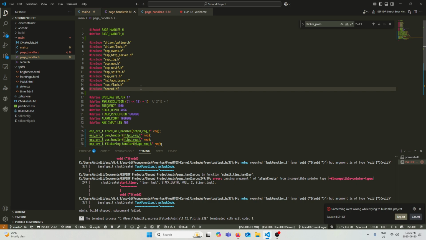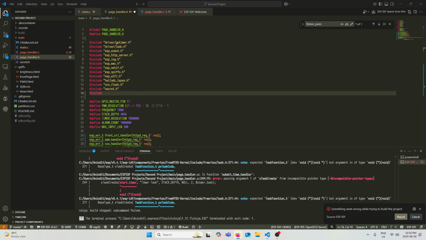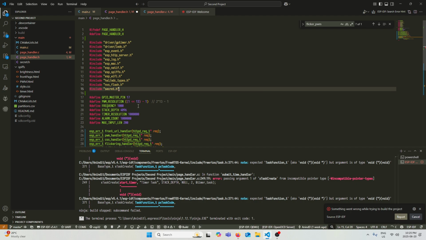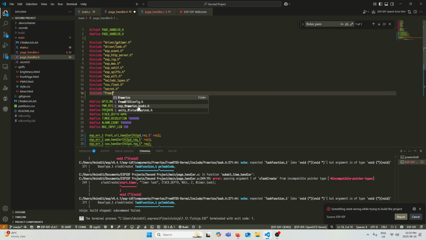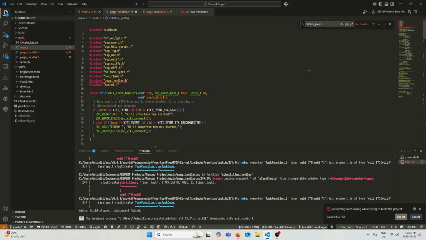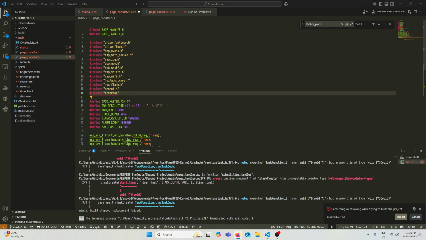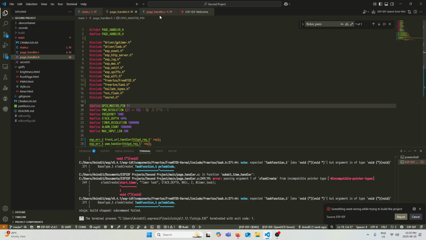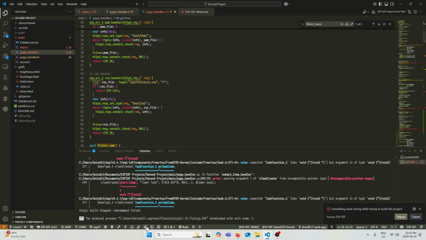Oh wait, am I missing FreeRTOS? That's super weird. Yeah, let me copy it from the ESP website. I don't know why that wasn't there. I think that should fix it.